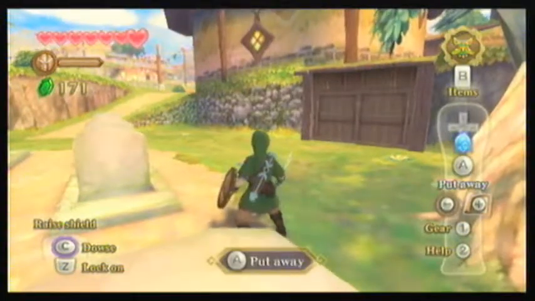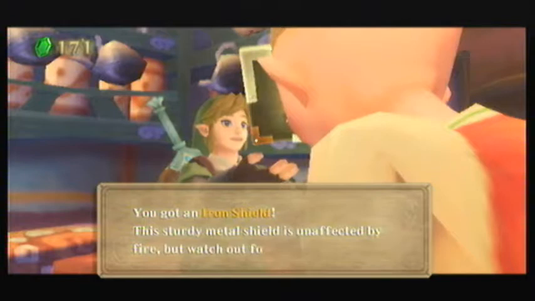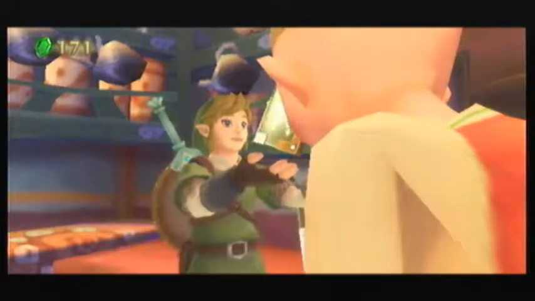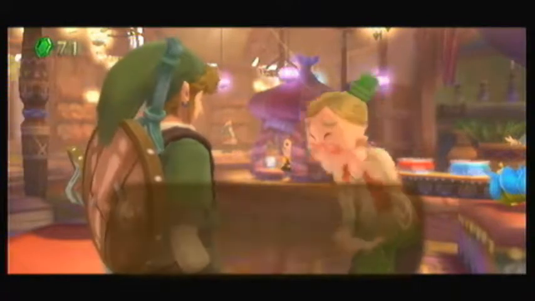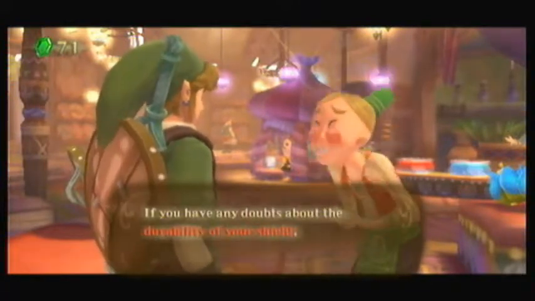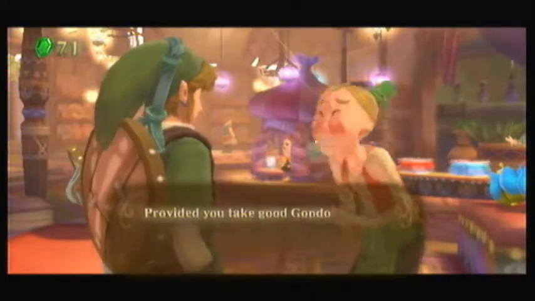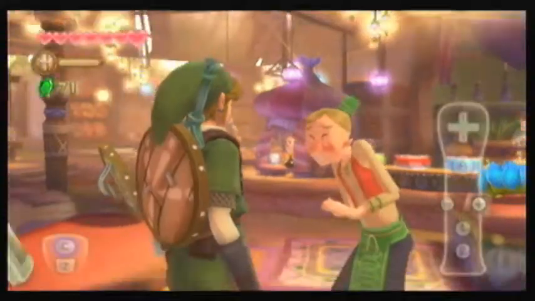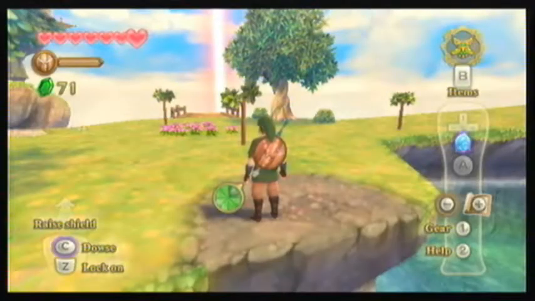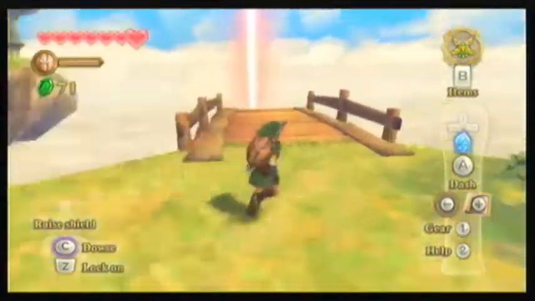There's me just hacking and slashing at the person's tombstone. So I've given up on that and gone to get an iron shield, because that's what we'll need for the next area. And that cost me 100 frickin' rupees. So it better be good. And now he's telling us we can go and upgrade or repair our shield when we need to. Over next to the repair guy, so we'll be doing that.